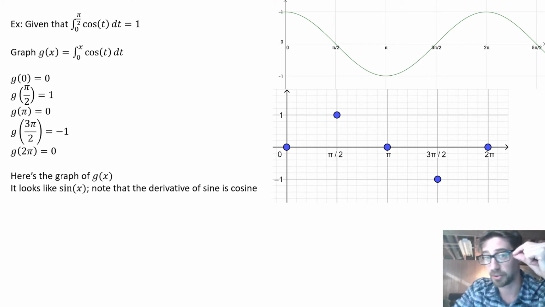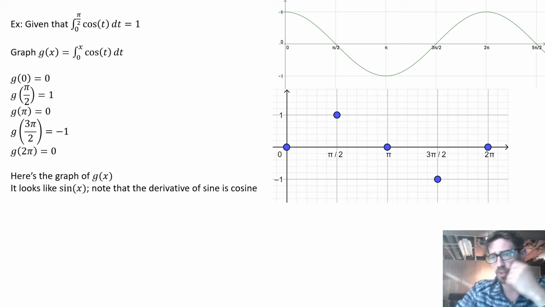And again, note that the derivative of sine is cosine. So this is exactly like the last exercise, just with a specific function, not one I just made up. So I want you to see that it's not just like the derivative of the area so far function is the original function. It is that. The derivative of sine is cosine. So the big mystery is just that integrating and differentiating are reverse processes. The idea of finding area under curves means you have to do a derivative backwards. So that's how you actually do an integral for practical purposes.